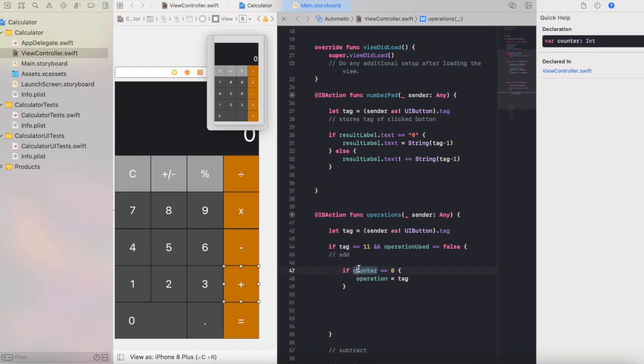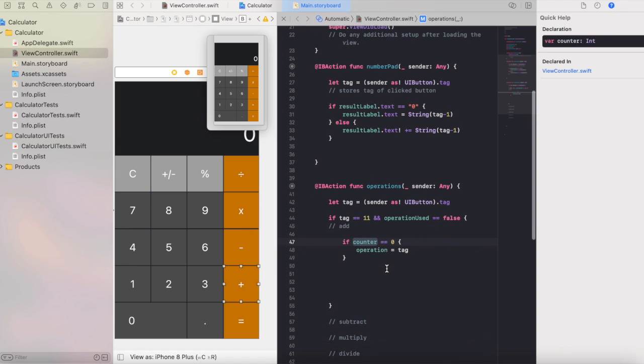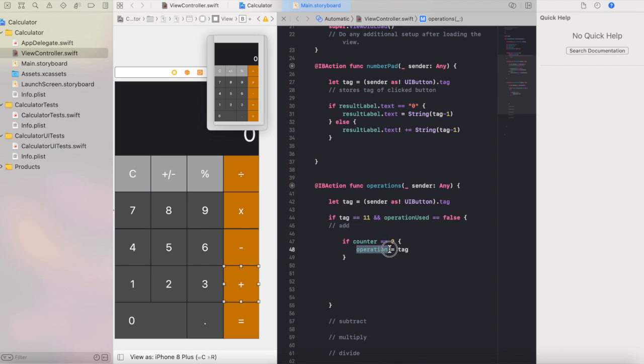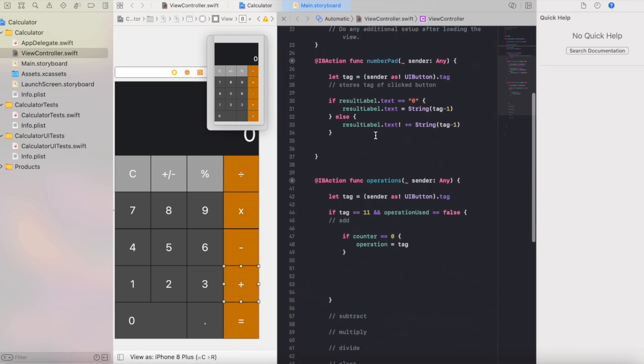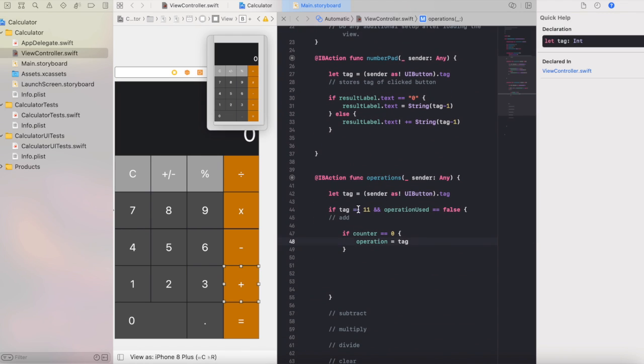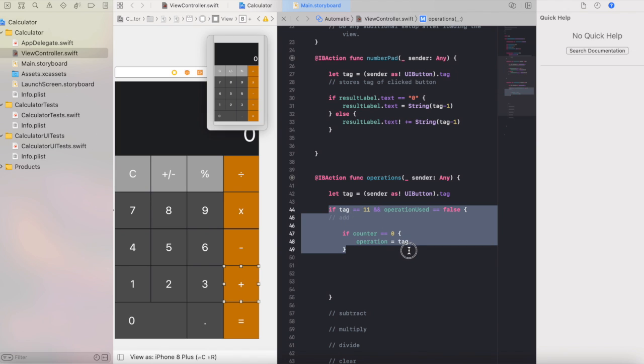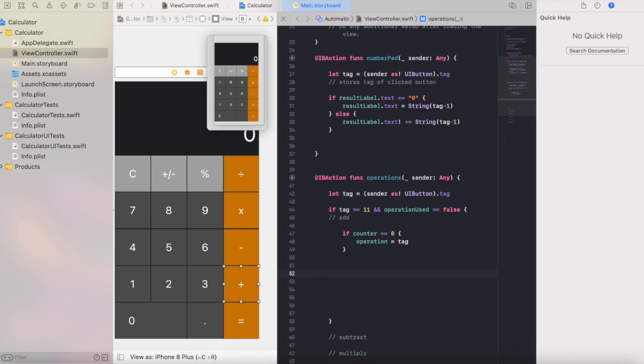So if this is our first operation being clicked, the counter is going to be still at 0, but every single time we click an operation, then that's going to go up. That counter will increment. However, on our first time of clicking it, it will obviously be 0, and we want it to do a specific task only when it's at 0. And we want this operation variable, which we declared a while ago, which is right now 0, we want it to be equal to tag, which would be 11 if it's following this pathway. It might not make sense, but once we progress, it will make more sense.